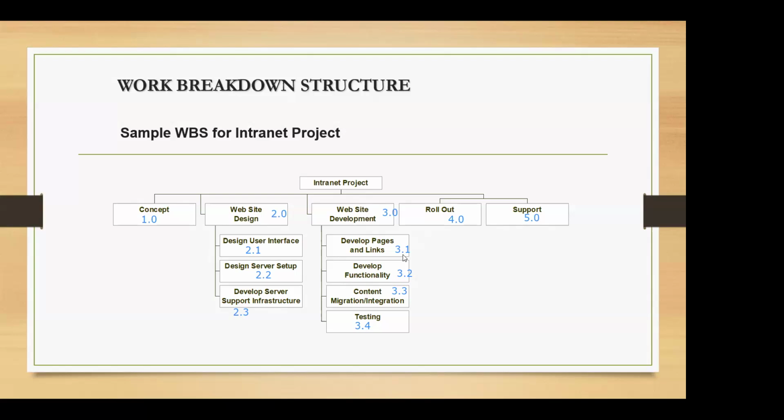Under website development, 3.1, 3.2, 3.3, and 3.4. Right? So this is how the numbering will be done. Okay, I'm sure it is clear on how the numbering goes ahead. Any questions up to now?